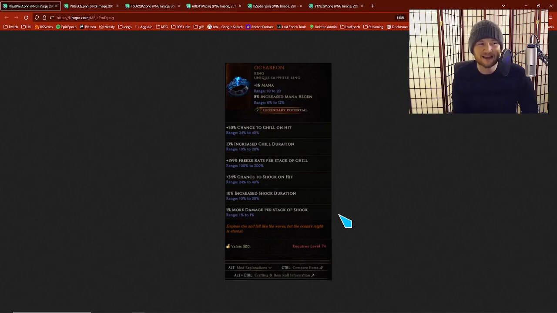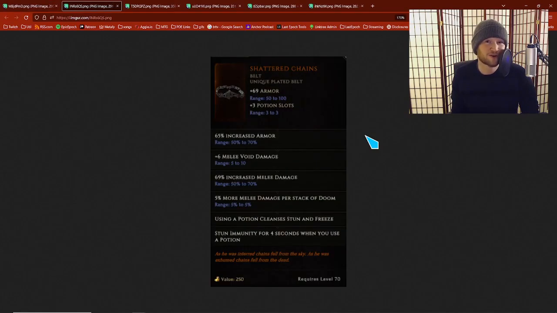So shock is not implicitly tied to lightning damage. Any build can apply shock, and with this ring, if you have 1 or 2 or 3 LP on it, this is going to be pretty much best in slot for your builds. It's going to add 10% more damage just to get those shock stacks stacked up.